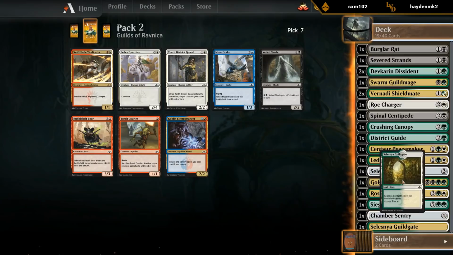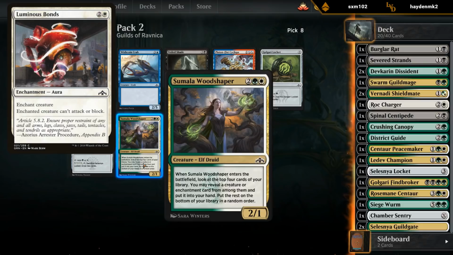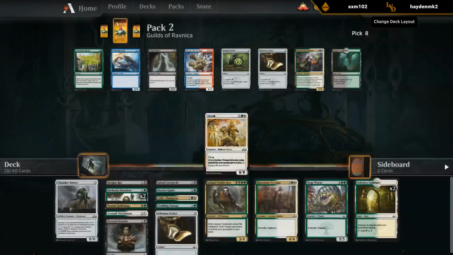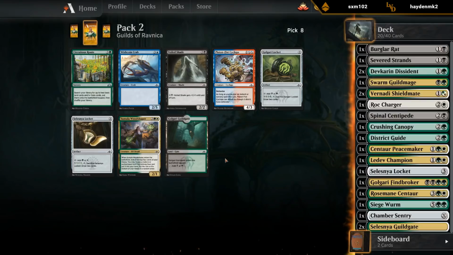And now, in an interesting pick, we can take Woodshaper, which is a reasonable 4-drop. A little bit low impact, but if we can pick up some Luminous Bonds, it gets quite a bit better. Or we can take Guild Gate to kind of keep the splash option available. We do have to make up our minds pretty soon on how the deck is going to look, if it's going to be just a pure Selesnya deck, or maybe a Golgari deck splashing white, or if we're going to go with a devil's mana base and just play straight up 3 colors.